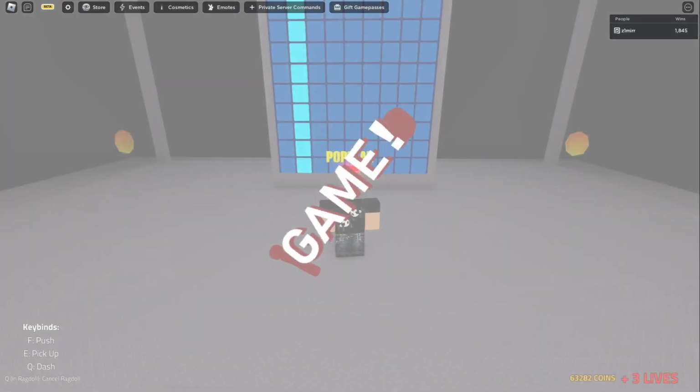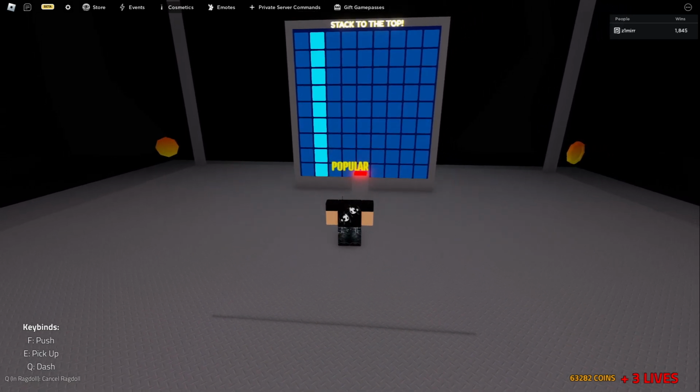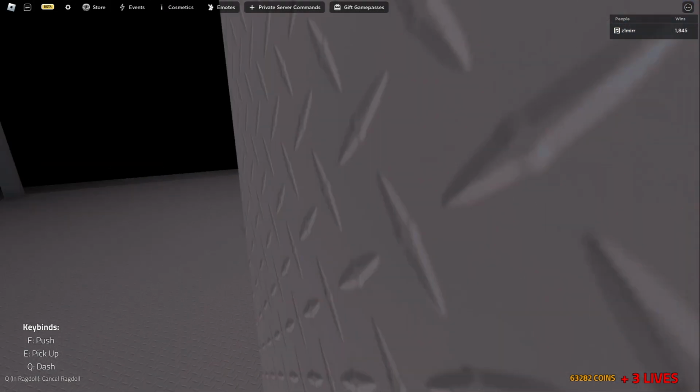And that's how you do voting game. It's really simple once you learn it. It's really easy to do once you learn it. But that's how you do voting game.